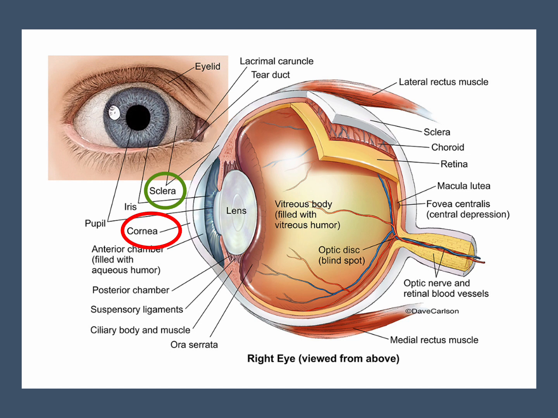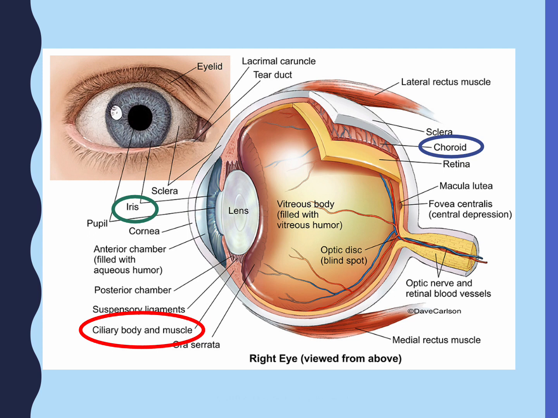So the second part of the fibrous tunic, like I said, is the cornea, and it's circled in red on your screen there. And whereas the sclera is the white of the eye, the cornea is often referred to as the window of the eye. And this is because it is that very frontmost part of the eye, and it is perfectly crystal clear. The cornea does not contain any blood vessels whatsoever, so it has to get its nourishment from the aqueous solution that is produced in the front part of the eye, and it gets its oxygen from the air.